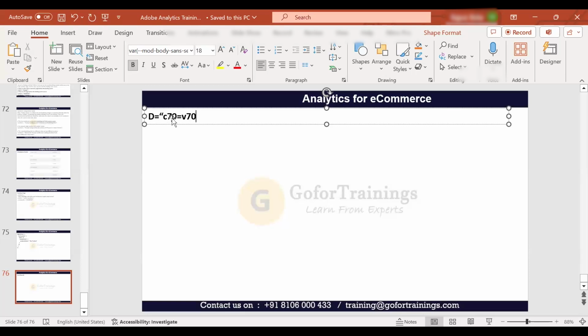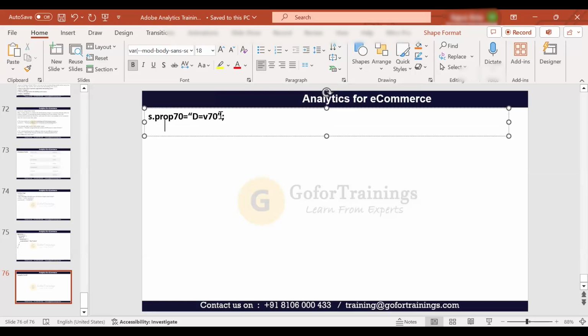Okay, so you can pass dynamic variables like that in Adobe Analytics, just to reduce page length size. I need to pass this into C70, so I'll give D equal to V70. Just check the Adobe syntax as well. I don't remember the syntax, but it will be something like s.prop70 equal to D equal to V70. Yeah, this would be the right format. So any value from eVar 70 can be passed to prop 70 in this format.